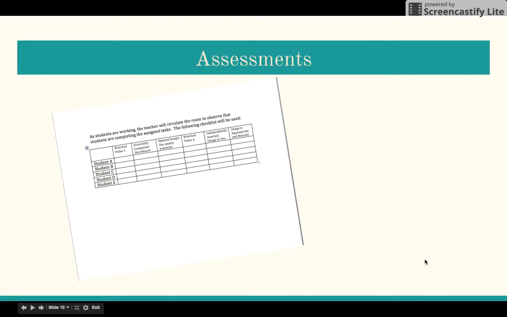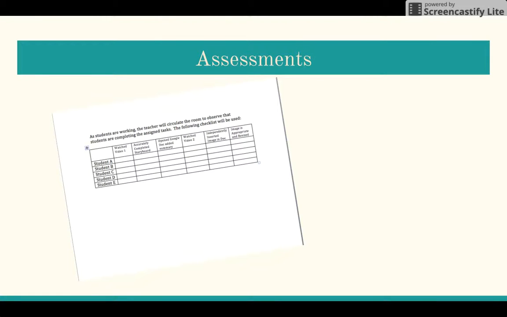I developed 2 forms of assessment. The first assessment that I will use is an observation checklist. As students are working, I will circulate the room to assess whether each student completes the following tasks: watches the first video on the butterfly life cycle, accurately completes the storyboard, watches the second video on inserting an image into a Google Doc, completes the textual summary of the butterfly life cycle, and inserts an appropriate image in the Google Doc and resizes it correctly.